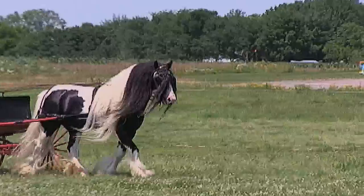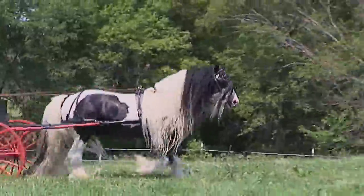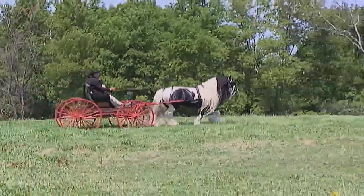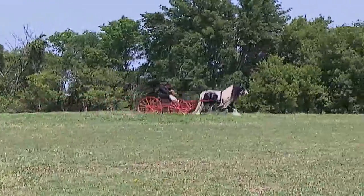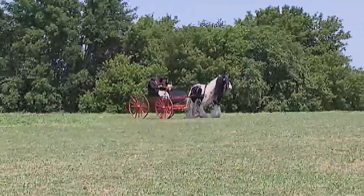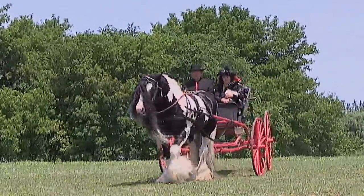We were thinking about bringing some of our mares down there just to showcase them, and I thought, well, maybe we could bring Sterling, but it was like 3 weeks away. So I went to work with him, seeing how he would respond to driving. It's amazing. Our ponies and horses through the years, it takes months and months and months to train a driving horse to be safe and steady. You don't have to worry wherever you want to take them. Some horses, it took me 3 years to get that horse where I could take it in a parade and not worry that anything was going to happen.